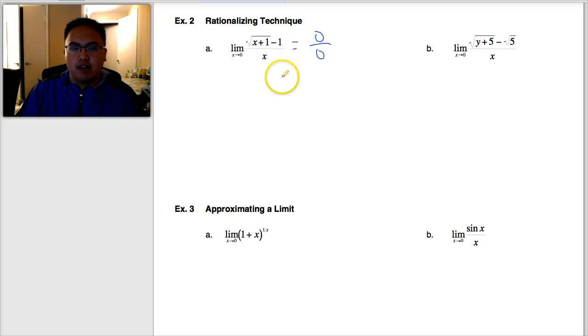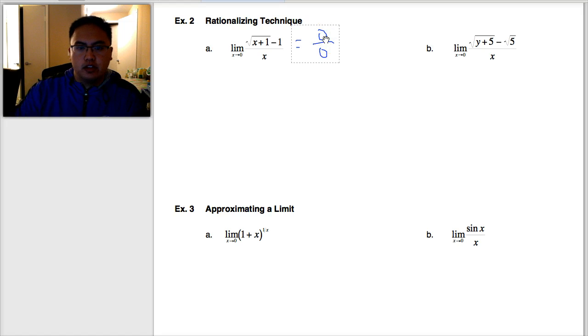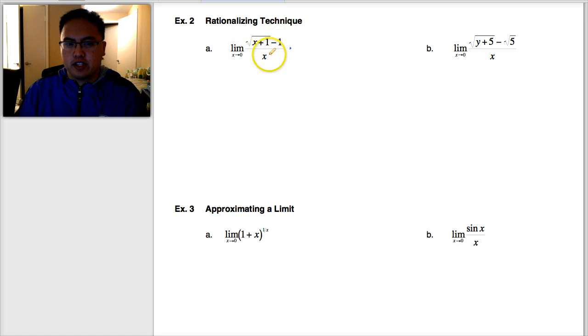In the last video, I taught you how to factor, but the problem is there's nothing here that I could factor. So let me just delete this real quick. What I'm going to do is something called rationalizing, okay? And you should be familiar with this from doing it over and over again in pre-cal. We've been rationalizing when you have a square root on the bottom, but in this case I have a square root on the top, and the reason why I rationalize is because somehow something is going to cancel and I'll be able to do a direct substitution.